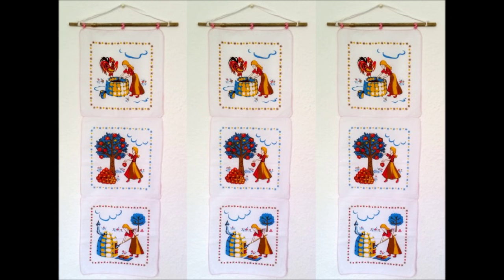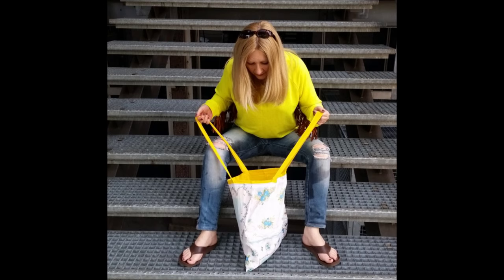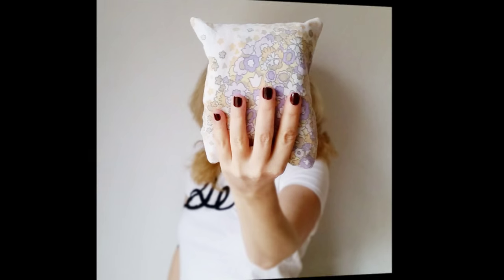Alrighty! So, today I figured I'd once again bust out my vintage hankie stash, and as I've already made a really cute little wall hanging, absolutely fabulous maxi skirt, a fantastically wonderful tote bag, plus an adorable little pocket to make that tote bag collapsible and foldable.